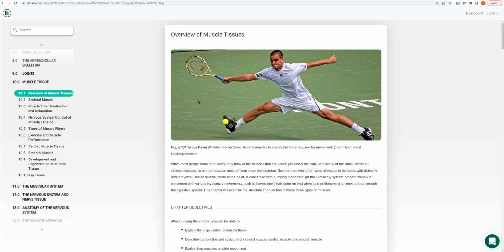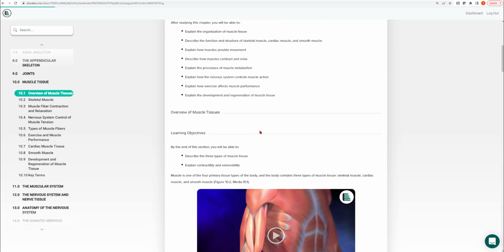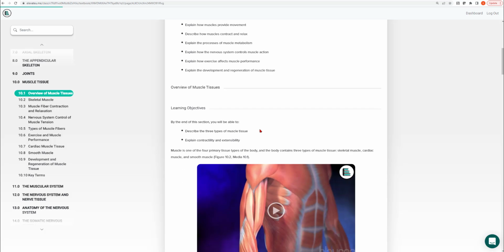Skeletal muscle is, of course, the type of tissue making up all of your body muscles that you're learning in labs 4 and 5. For example, the biceps brachii, the gastrocnemius, etc. All those muscles that you're naming in lab are skeletal muscles. So let's take a look at muscle tissue. And as we go through this, again, we're focusing on the anatomy and we will not be worrying about the physiology. That's the section that we'll be primarily skipping over.